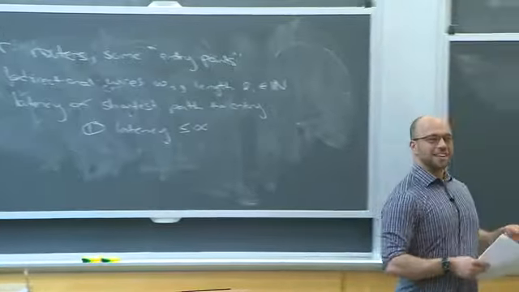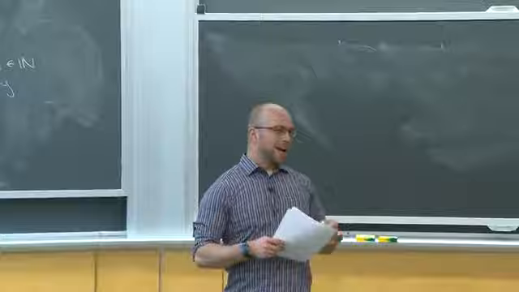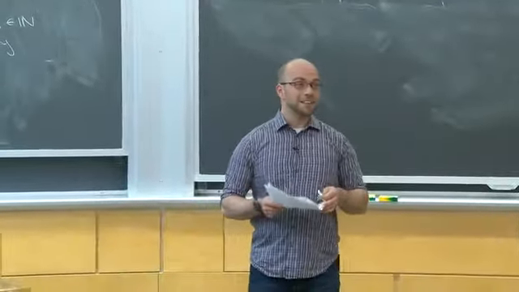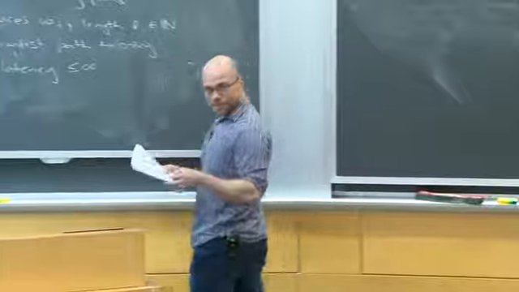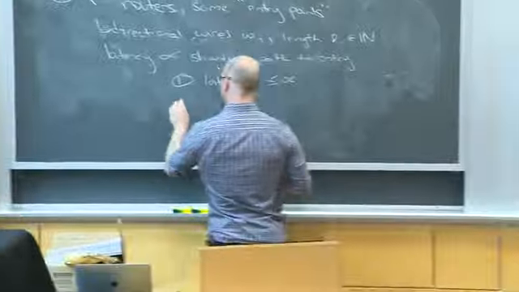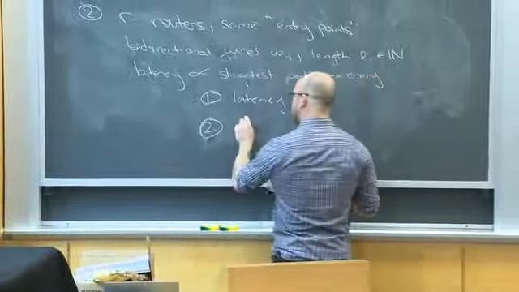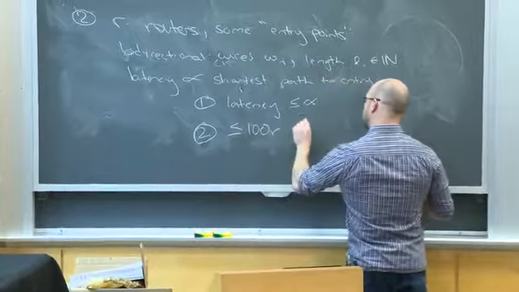Yes? Every router is connected to some entry point. That's exactly it. There's some path from every router to some entry point. It doesn't necessarily mean the entire graph is connected, I guess, but at least that you can always get to an entry point. And then moreover, and this one's the real kicker here, there's at most 100 R feet of wire.